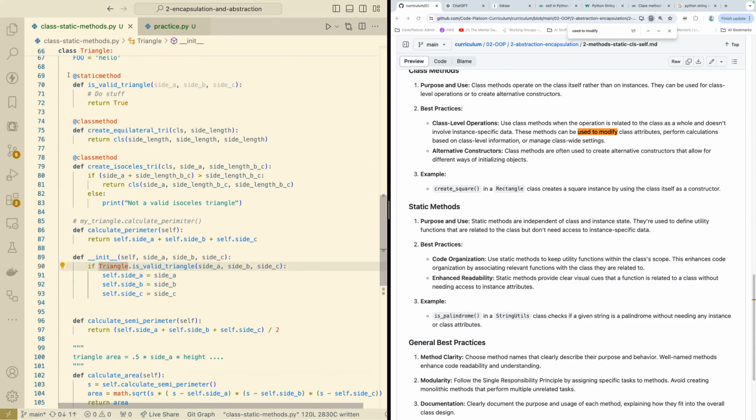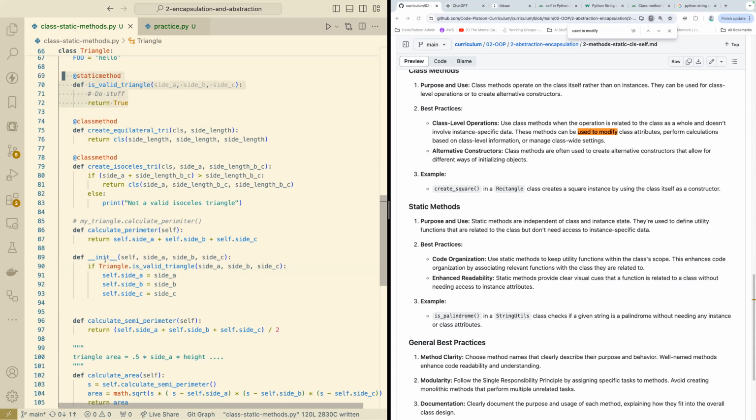This makes a lot of sense as a static method, because I might use this in a bunch of places. Like you were saying, I might want to use this outside of the class entirely in some other code with some other checking. And I might need to, maybe I want to use it somewhere else as well. But this way I can have my logic. Yeah, this is a great example actually of a static method.